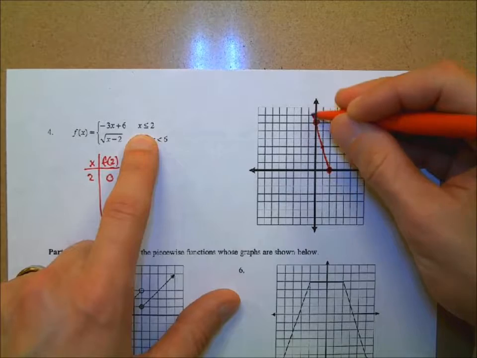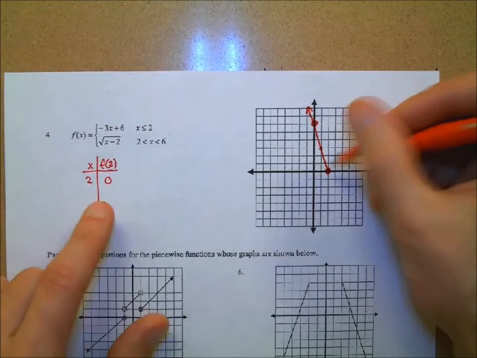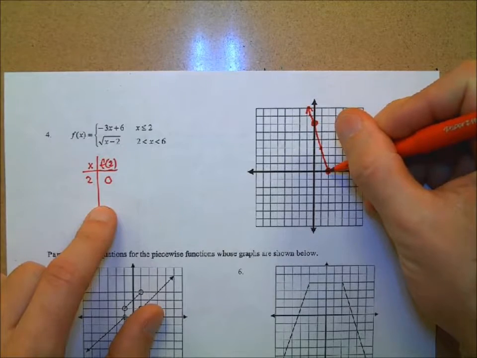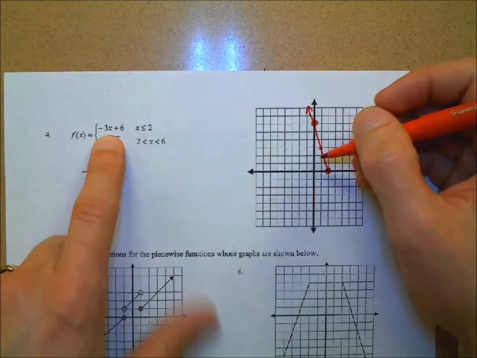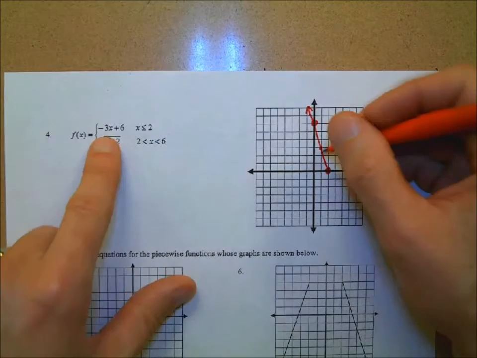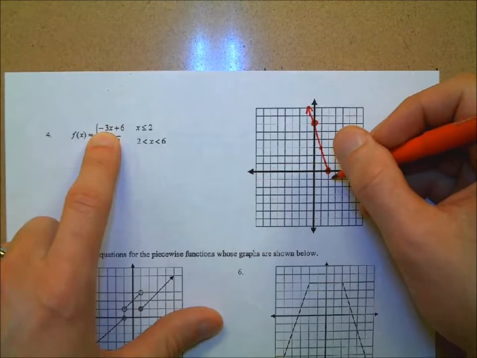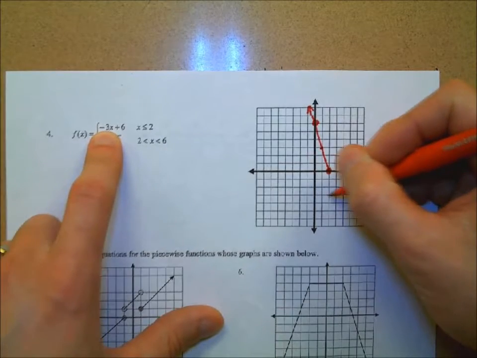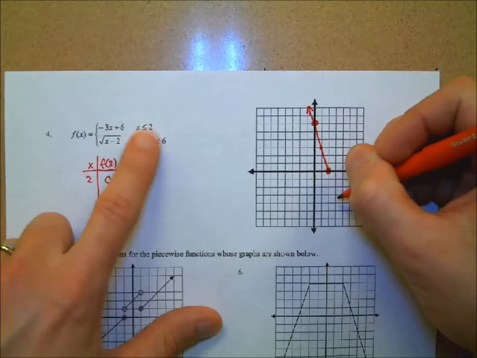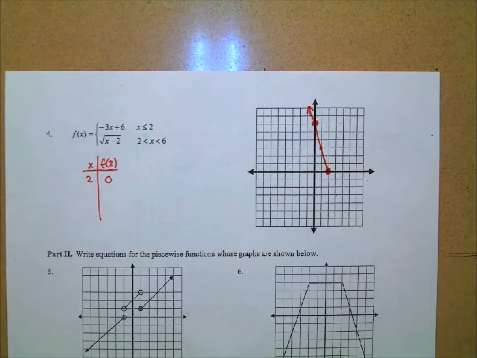Could you explain that? Sure. So we got this point, okay, right? And you're okay with this point too? You could have used the slope here too, because it is a line. The slope is negative 3, so that means down 3, right 1 normally. But if I go down 3, right 1, I'm going to the right. I don't want to go to the right because we got to go less than. So we'll go up 3, left 1, the exact opposite, which will also get us some more points there. And so there it is.